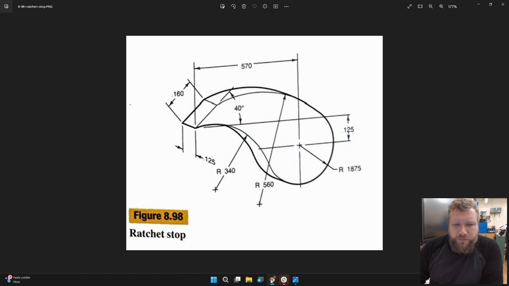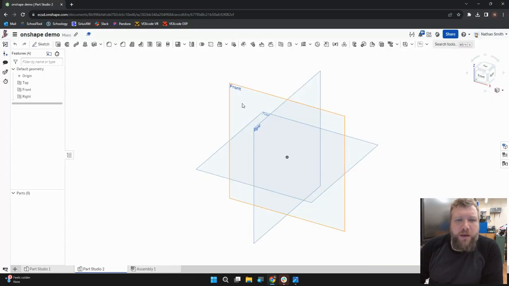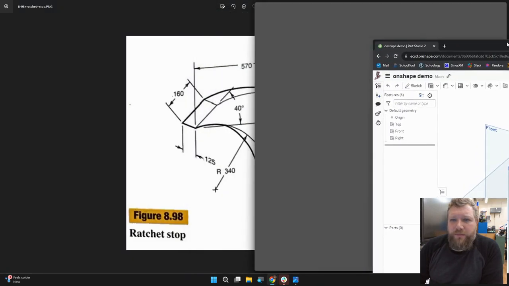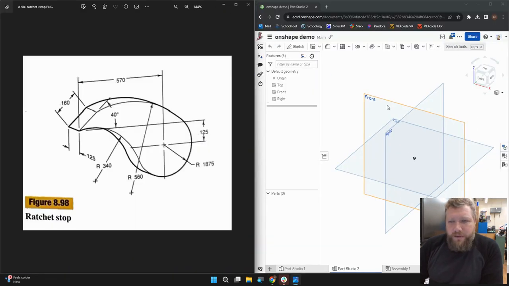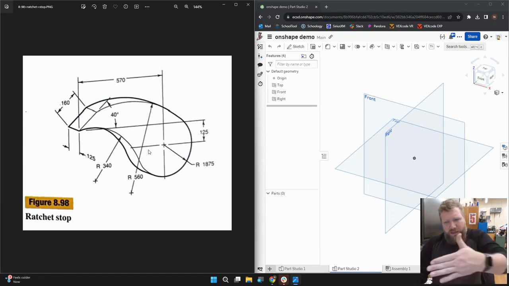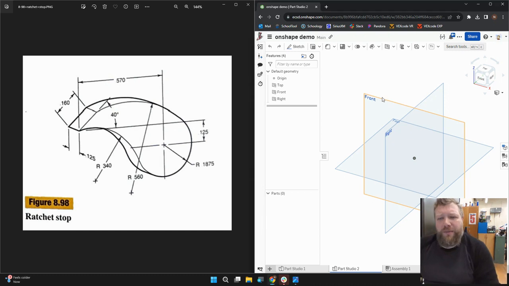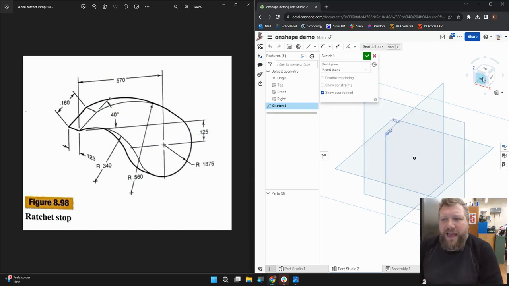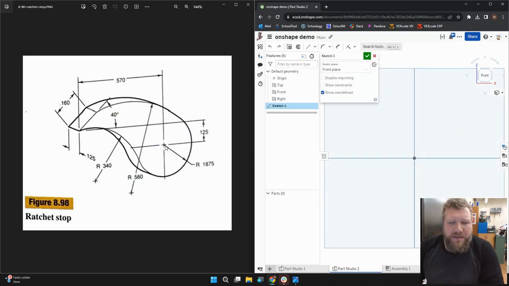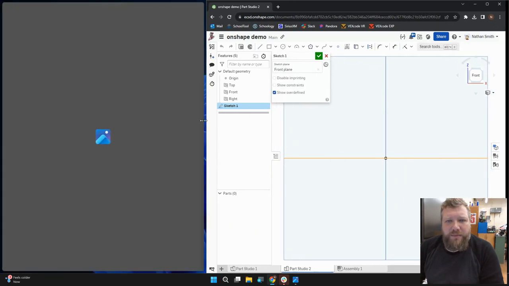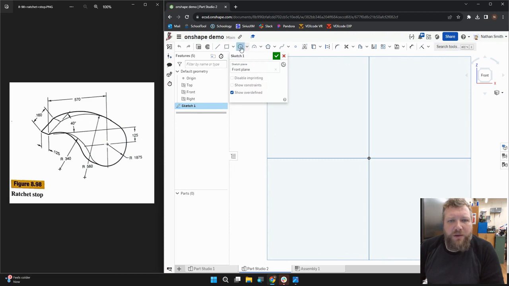All right, so I've got Onshape open, and I'm going to drop this side by side here. I'm going to do this on my front view, even though it's slightly turned to the right. It's just to help see this back corner over here. So I'm still going to use my front view for that. I'm going to set my origin point where normally we drop a corner, but I'm going to use the circle for that. So I'm going to take my sketch point here, and I'm going to use my circle command like this.